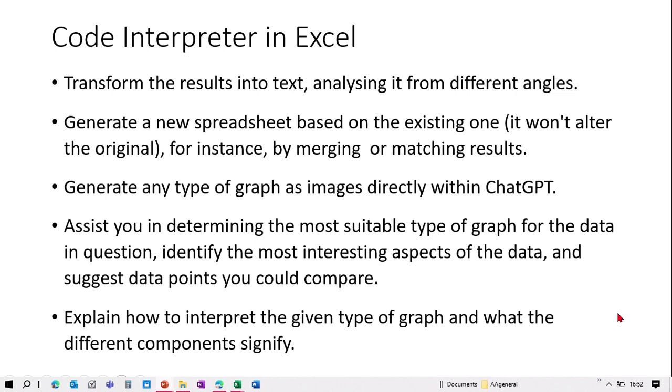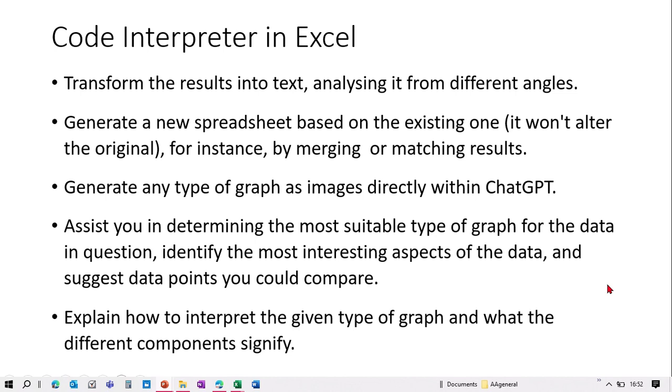And also you need to be aware that any files that you upload or that Code Interpreter creates are only held on the system for about 30 minutes. So that means you have to download them in that time, you will not be able to download them later on. And also, if you're sharing the link to your chat, then any files won't be included in that, or any images that it generates.